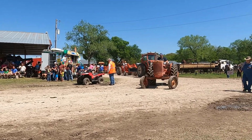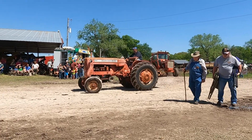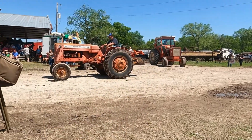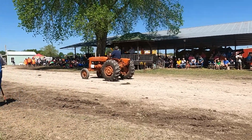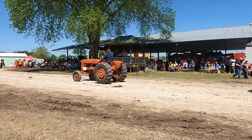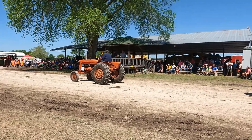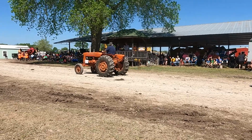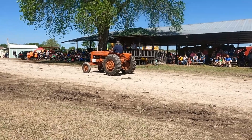Okay, we are featuring Allis Chalmers this year for the tractor and implement line. I need to say a few words about this particular tractor. It is from Jim Touchstone, aka the Orange Band, from Drumright, Oklahoma. Jim is the second owner on this tractor. He and his wife were on a vacation in Montrose, Colorado. Jim saw it, stopped, visited with the dealer. The dealer had sold this tractor new and had taken it back on a trade-in. The next day, Jim was back there with his pickup and gooseneck, bought the tractor, and brought it to Drumright, Oklahoma. This tractor is in factory original paint, and the tractor is dedicated to Jim and his memory.